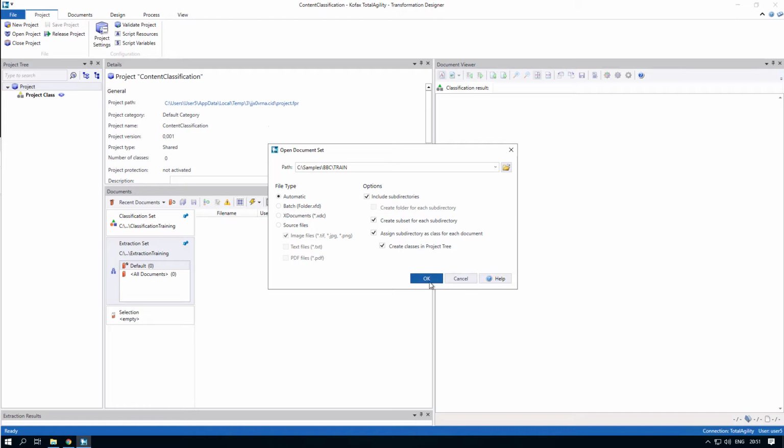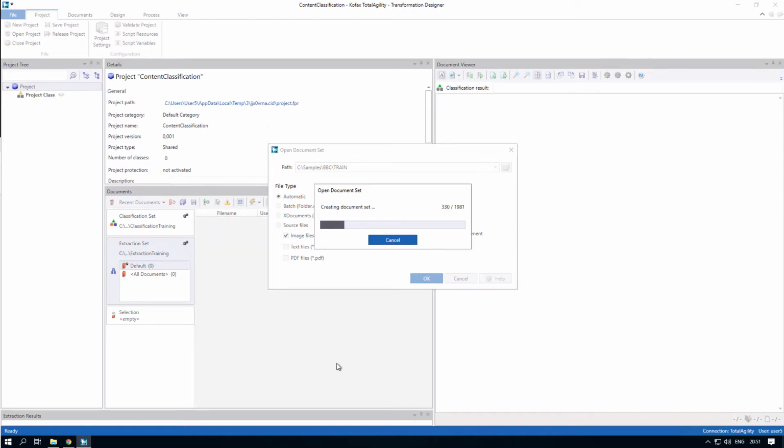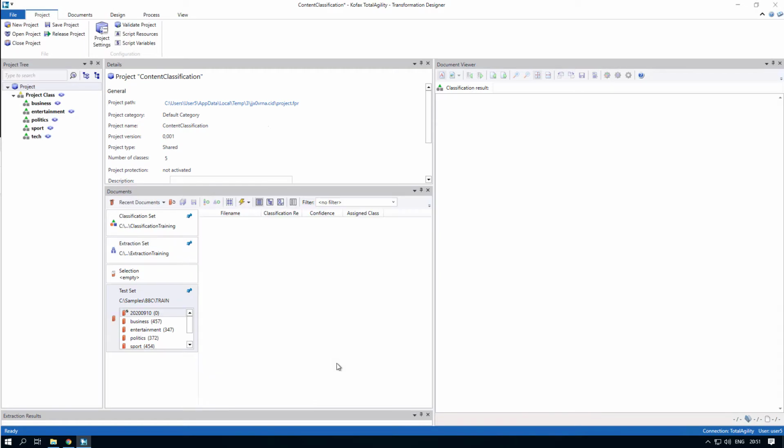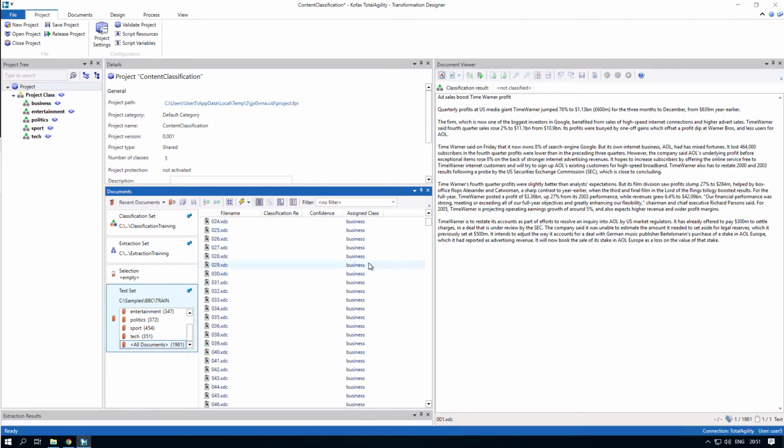So these will make sure that all of these documents in those directories that we already have, that have already been split out to the actual classes, will be imported into the system here. And that's going to take a while because it had to analyze 2,000 documents. And once that's been done, we can use all of these documents, and you can see the assigned classes there as well. And we can use this as an input for our classification model.